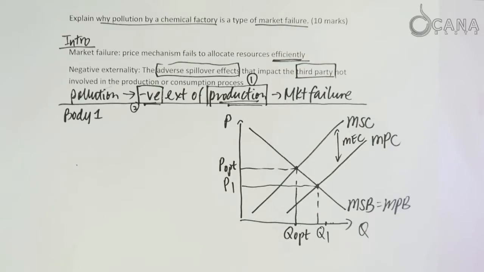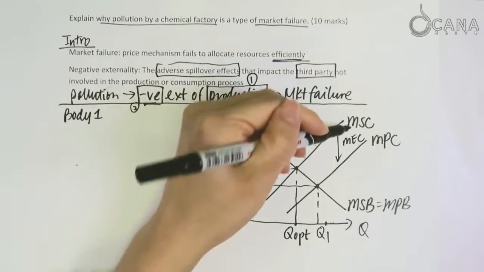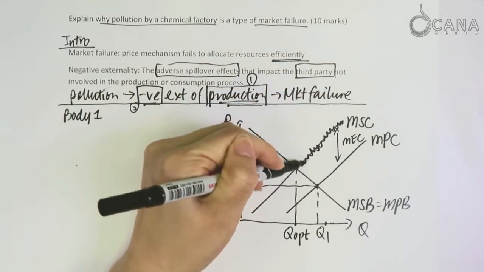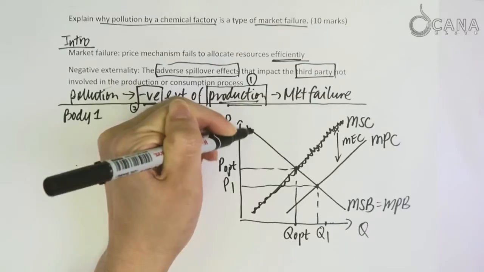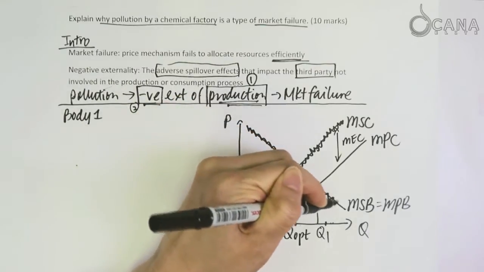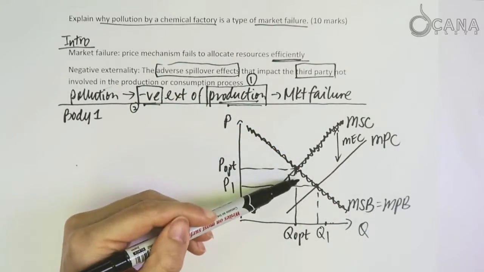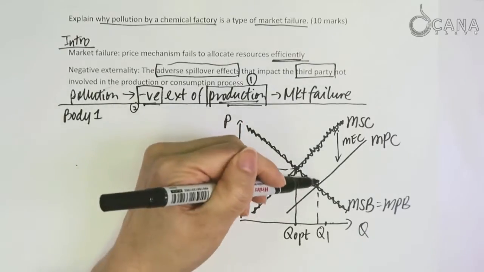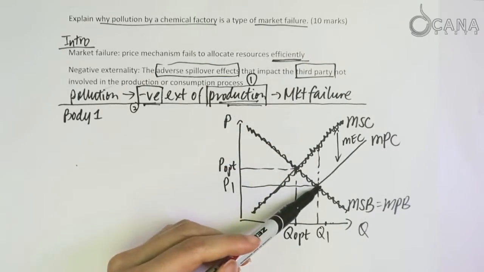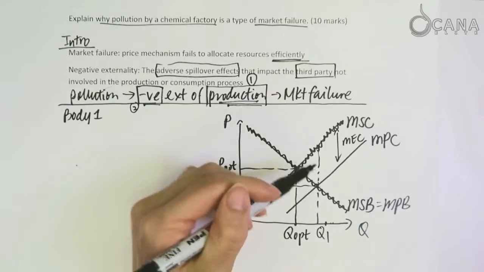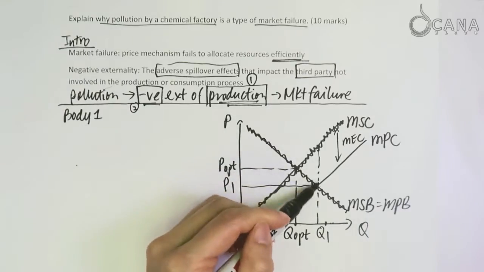Now, a lot of students remember the deadweight loss as the triangle. However, don't just think that it's a triangle. It has a meaning towards it. Deadweight loss is actually the welfare loss from the society's perspective. Therefore, the right way to think about it is knowing that this is the social cost curve and that's the social benefit curve. When there is externality, we are saying that society is either overproducing or underproducing. In this case, it's overproducing. Therefore, the triangle is not this one, but it's actually this one.